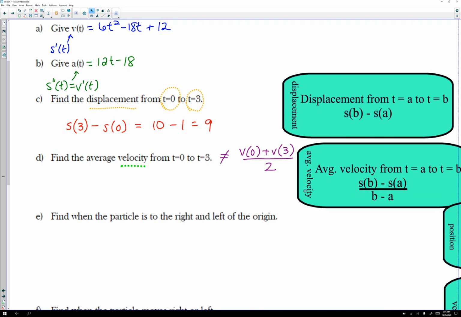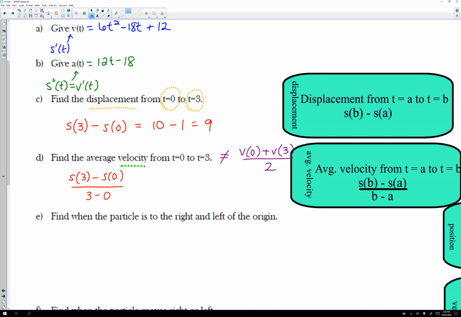It's an average rate of change of position, okay? So an average rate of change is the same thing as slope, right? Average rate of change is slope. So then it's the slope of position from a time of 0 to a time of 3. So we're going to find the position at 3, subtract the position at 0, and divide by 3 minus 0. Okay, I always translate words like I'm trying to do with you.